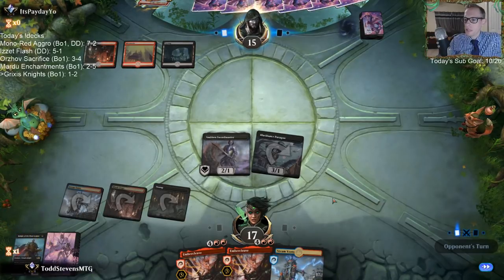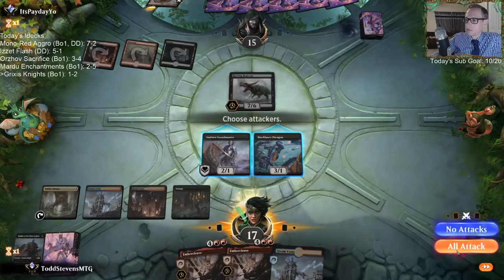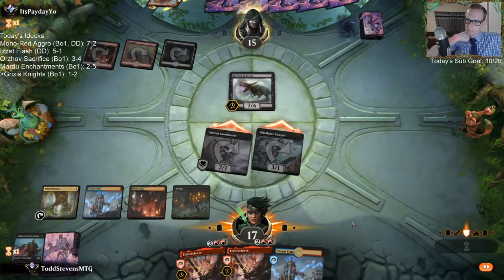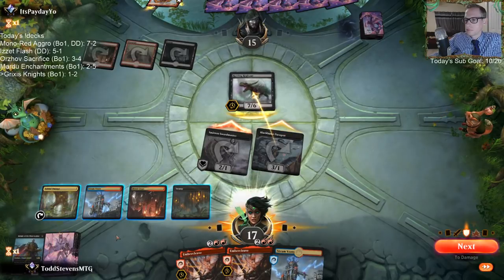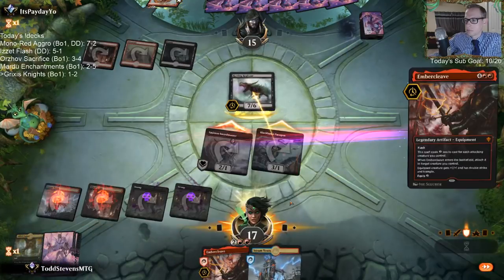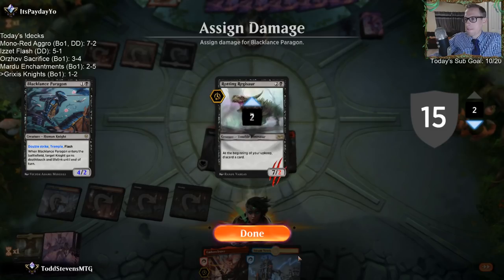Alright, now we start Embercleaving next turn. Riding Registrar is a good card for them to play. It's a hard card to get through. I haven't seen any rural scions yet.